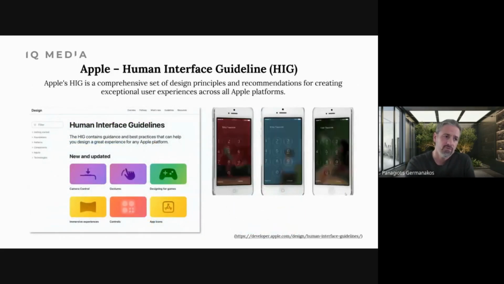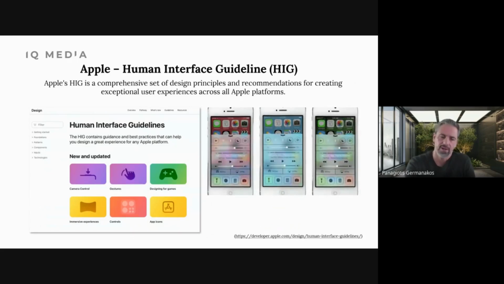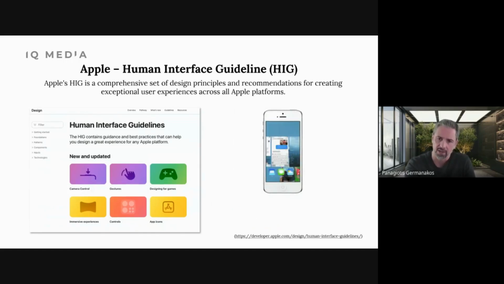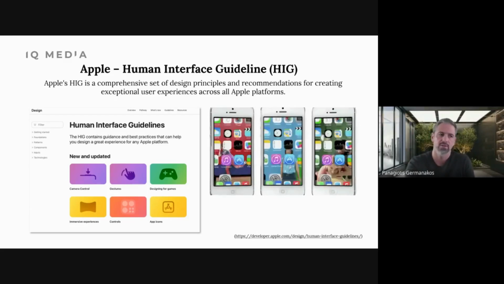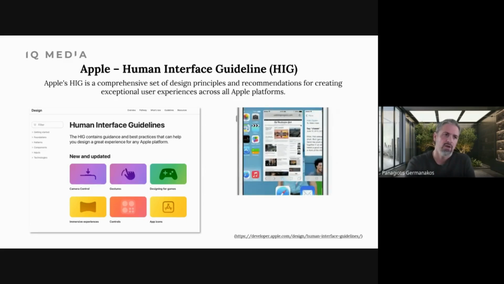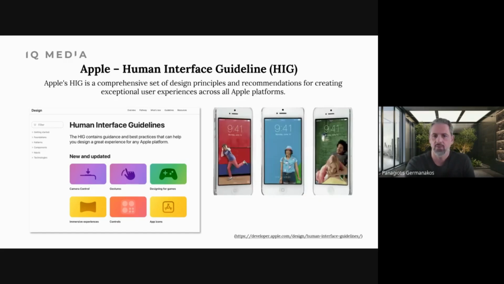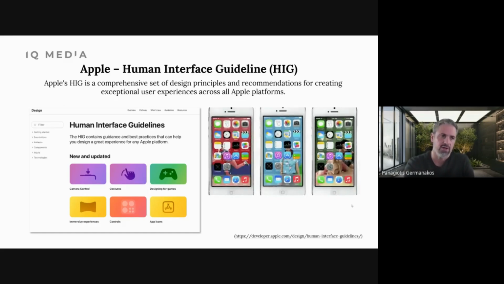Here we have Apple, for example. So you see that no matter what the content of an app in Apple is, in principle, the look and feel of how you interact with these applications is the same. So you know, for example, that you will always find the save button at a specific location on the screen, or that overlay components will function in a specific way no matter what application you're running.